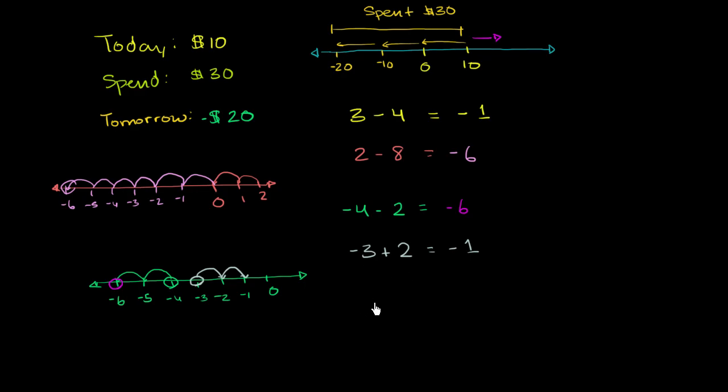And you can see for yourself that this all fits our traditional notion of adding and subtracting. If we start at negative 1 and we subtract 2, we should get negative 3. It kind of reverses this thing up here. Negative 3 plus 2 gets us there. Then if we start there and we subtract 2, we should get back to negative 3.